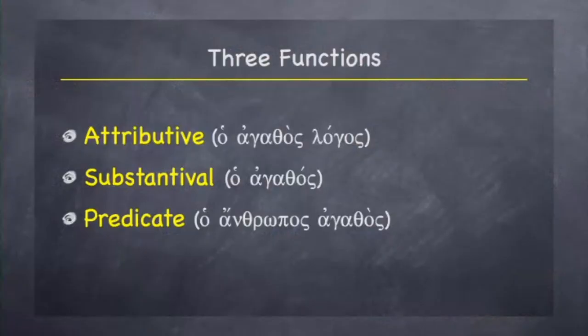The third function is when adjectives are functioning as a predicate adjective, or in the predicate position. And in Greek, the important thing here is that sometimes a verb of being is going to be expressed. At other times, it's not going to be expressed. There's not going to be any "is." And you're going to see an adjective, and for a reason we're going to talk about in a second, you'll realize that it's in the predicate, even though "is" is not expressed. And so, again, you have to be careful in your translation.